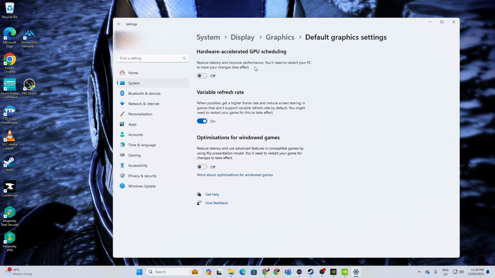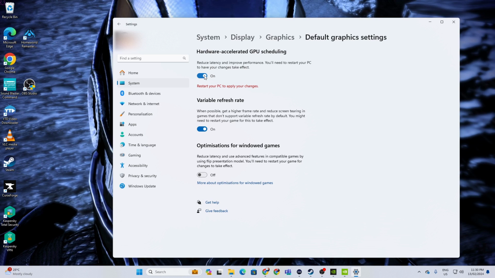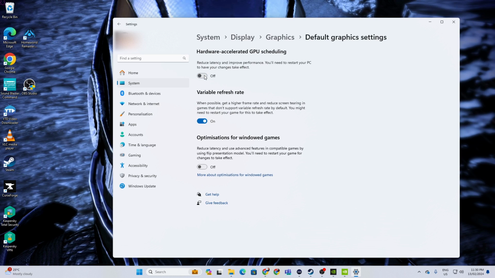I actually have used HAGS for a little while just for fun, and I thought it was pretty good. If you were going to use HAGS, just remember that you need to restart your machine to make it work. But if you don't want to, just leave it off, and then no changes will happen.